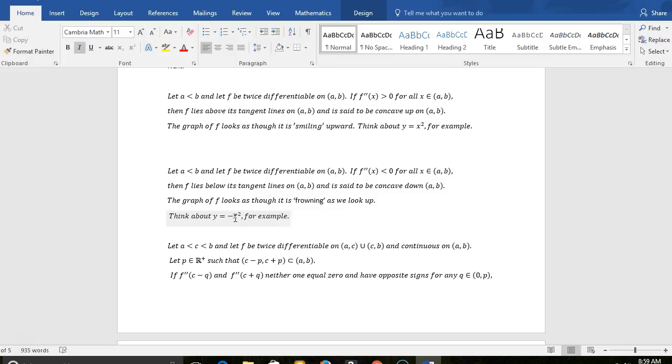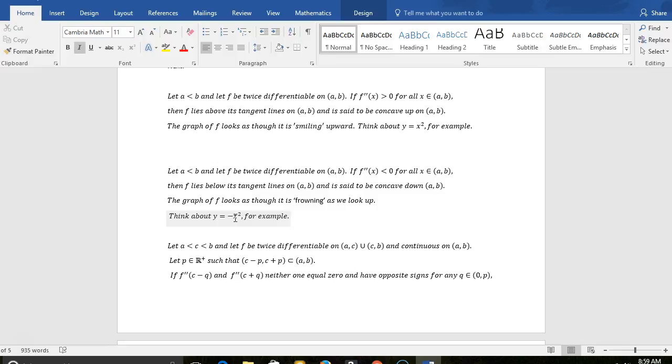Now, the sine and cosine, like f of x equals sine x and f of x equals cosine x, switch from smiling to frowning, smiling to frowning. In other words, concave up to concave down, back to concave up to concave down. They're much more interesting. So trig functions have more flavor, as we'll see later. Okay, so concave up is smiling, concave down is frowning.